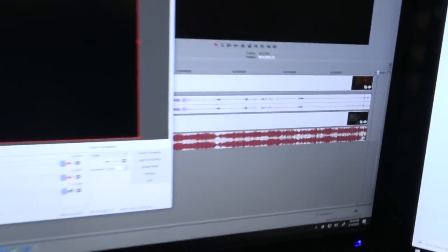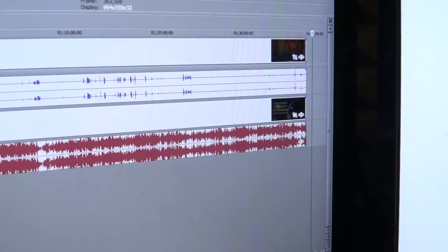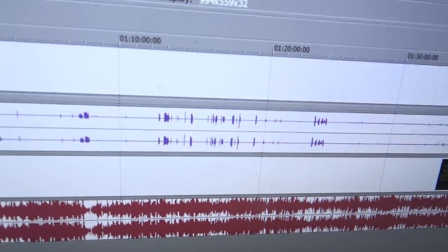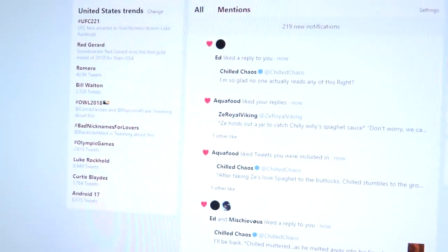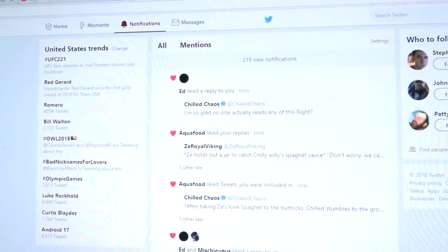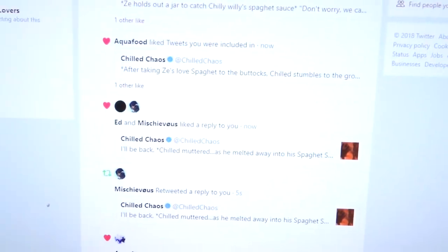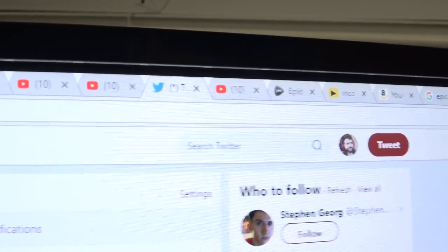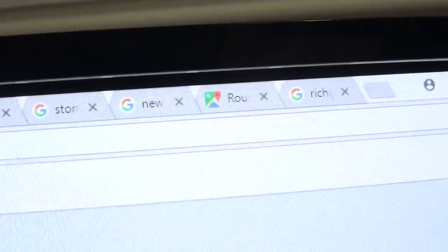This is obviously what's sitting right in front of me — this is my view. You can see I'm just going through some footage I'm not even sure I'm going to use yet, because that's my track right there. There's my Twitter feed. I have 219 new notifications. We just did a midnight RP session. Look at all those YouTube tabs, Amazon, Epic, and a Google Maps thing — I was trying to figure out where to go.